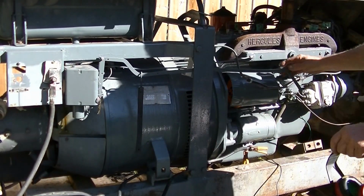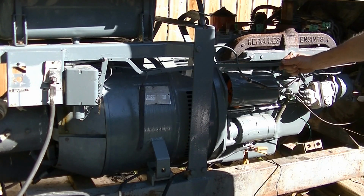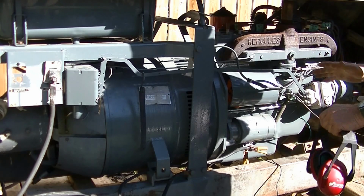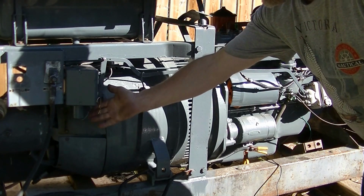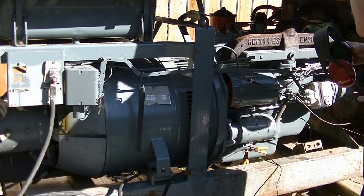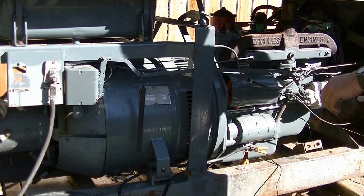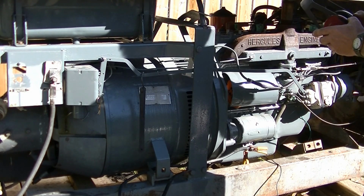So I'll hold it down. Like I say, the idle down actuator is not operating. So I've got a wire that I've got to locate for the bottom here on this solenoid. We'll get that figured out yet. So I'll just manually hold it down to idle till the oil pressure gets up, and then it'll run up to full RPM.